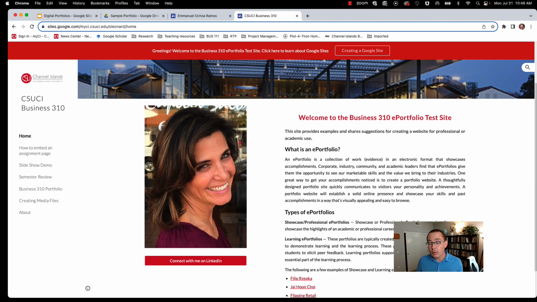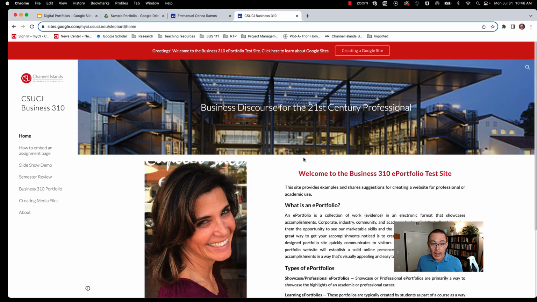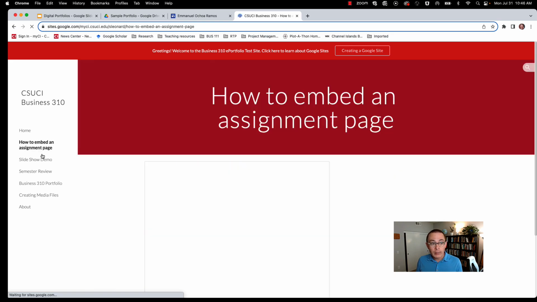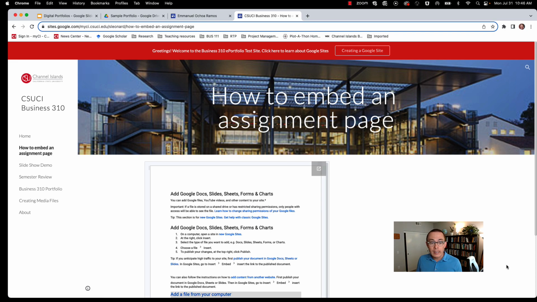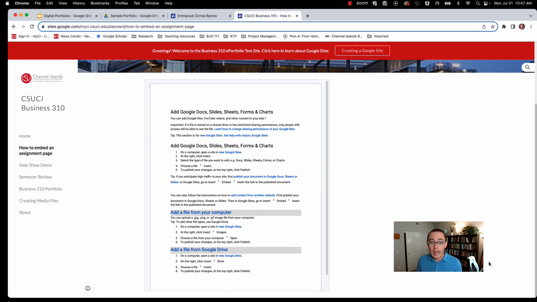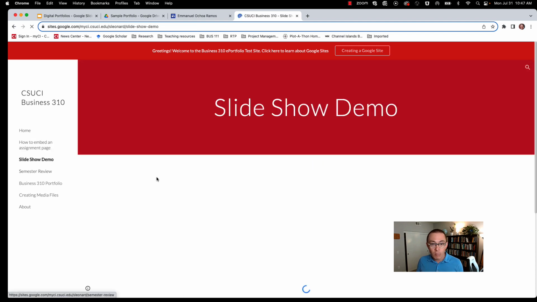This is something, if you wanted, you could think about preparing and presenting whenever you're applying for a job or if you're looking for an internship. She's gone in and added some photos to really give it a nice visual appeal. There are all these pages here on the navigation menu off to the left-hand side. These are tutorials explaining how you can add files, charts, photographs, videos, audio files. Any of these things can be added pretty easily. And then she does demos of what these look like.